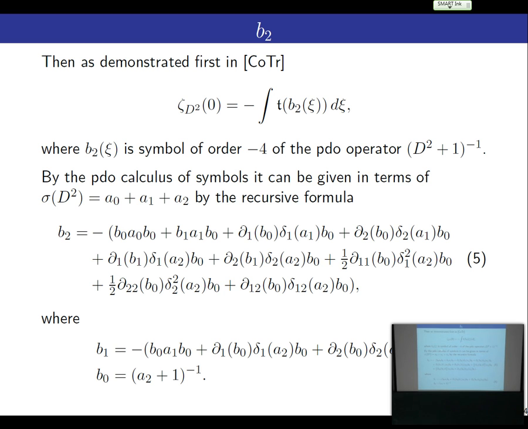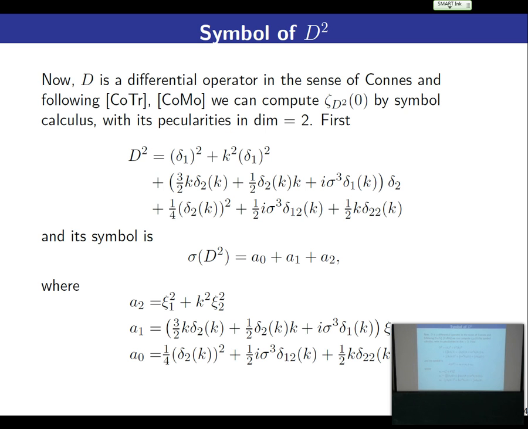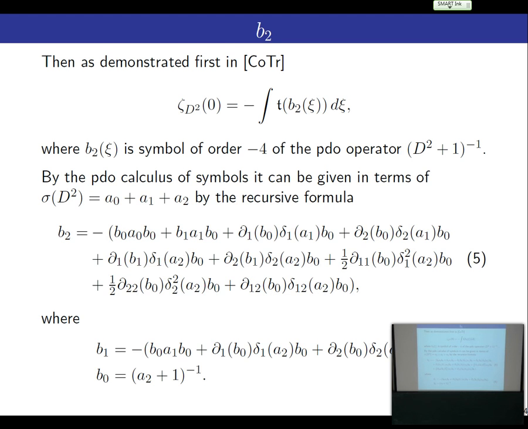But the pseudo-differential calculus, which is the usual pseudo-differential calculus, in which in the first slot you take the derivatives with respect to the covectors xi1, xi2, and in the other slot you take the derivations d1, d2, the usual formula produces a recursive formula for this coefficient b2 in terms of coefficient b1 and coefficient b0, which is just the inverse of this function a2. A2 was this symbol of order 2, so b0 is 1 over that particular function. Okay? So it looks simple, but there are several terms here.